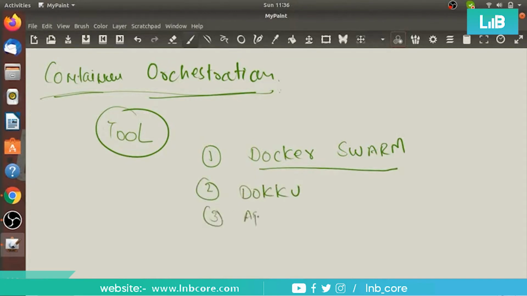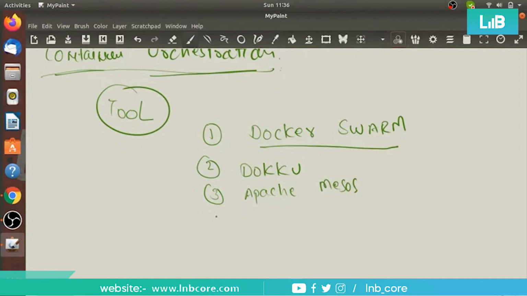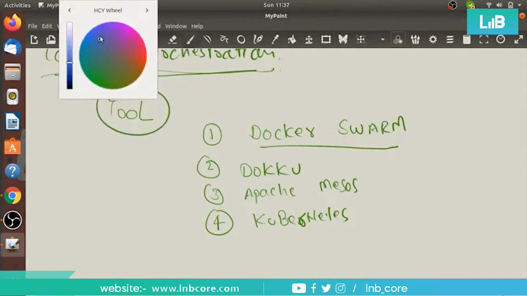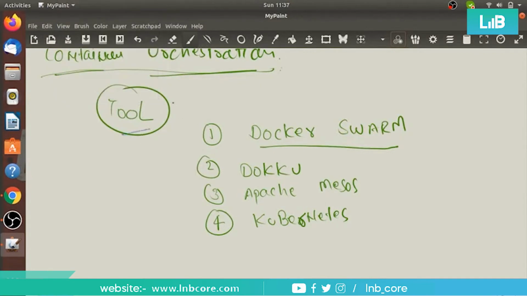You can use Apache Mesos, and many more, or you can use Kubernetes as well. There is a huge list.